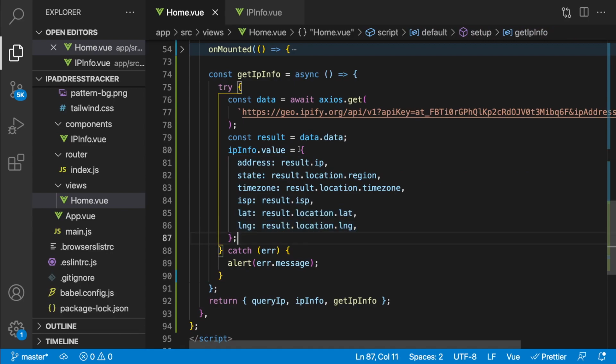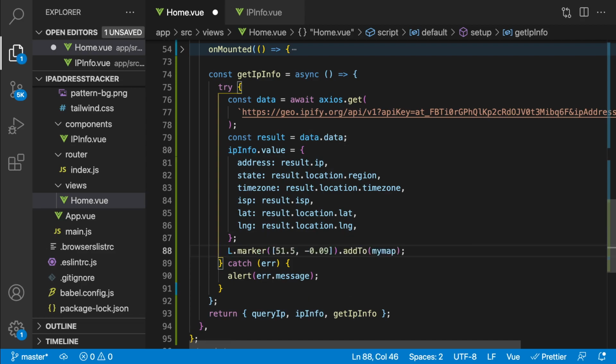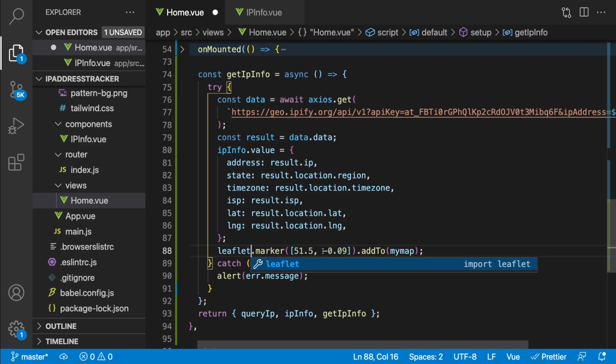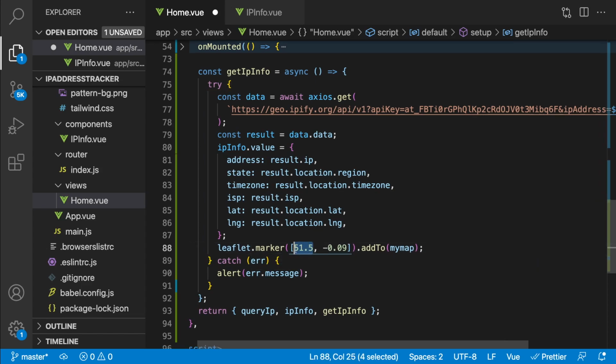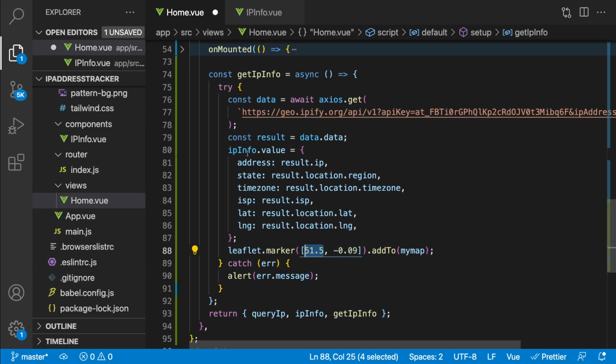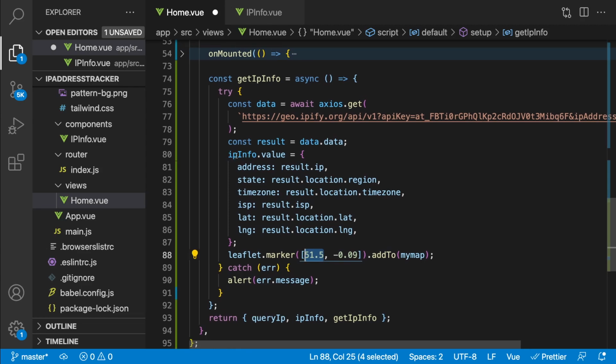And just after we set the IP info here, let's go ahead and paste this in. Okay, so like we did before, this is going to be Leaflet like that. Now, instead of specifying the actual hard-coded values here, what we want to do is use our new value of lat and long inside of the IP info object.